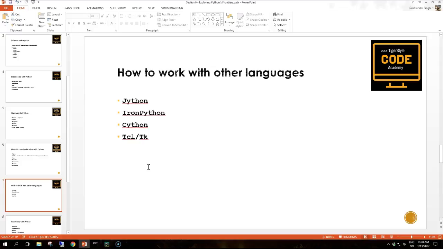And then we have Cython. Cython is significantly different from the other language integration options discussed. It is in effect a separate language from Python, but is highly compatible with it, describing itself as a superset of Python. This means Python programmers can easily learn Cython and take advantage of its special features.